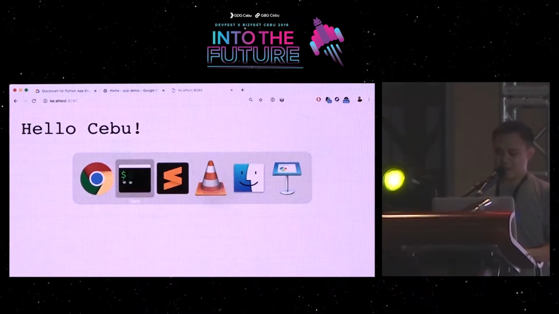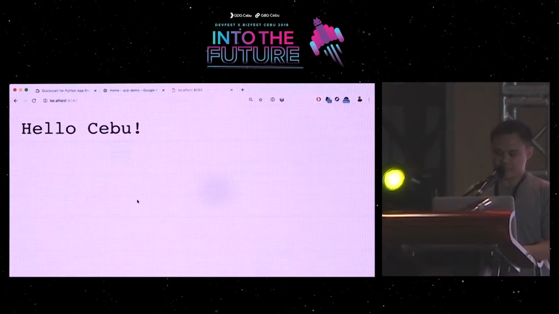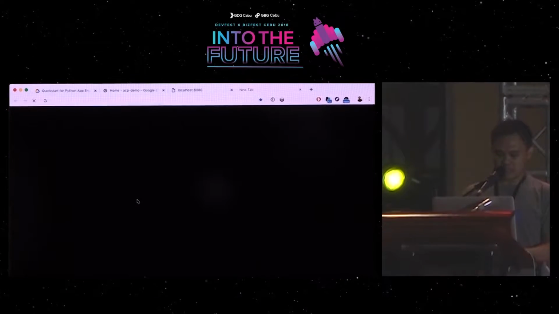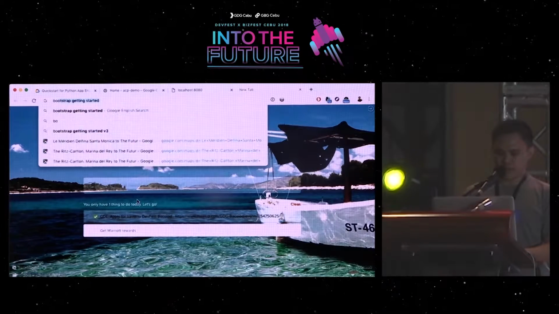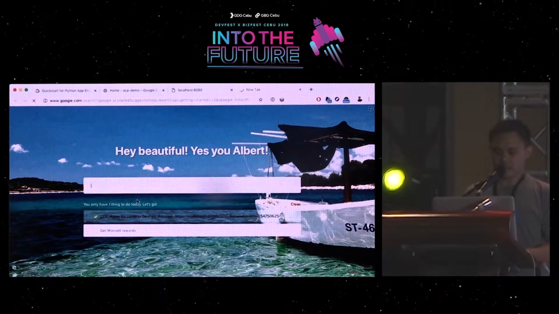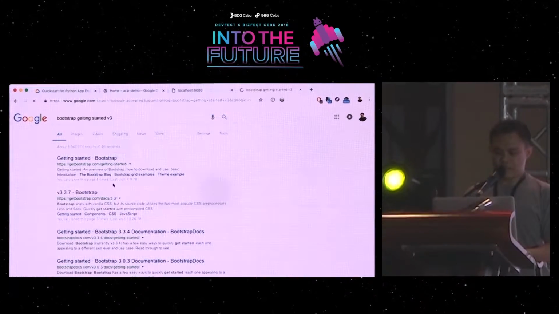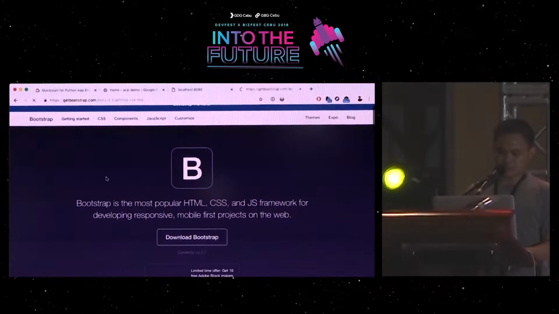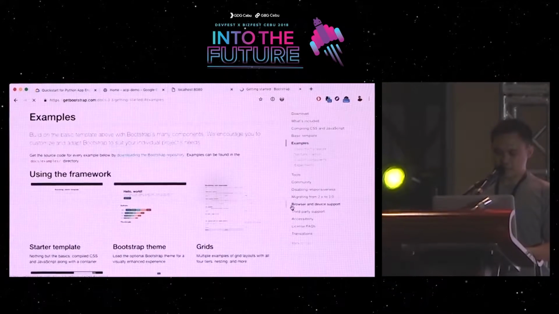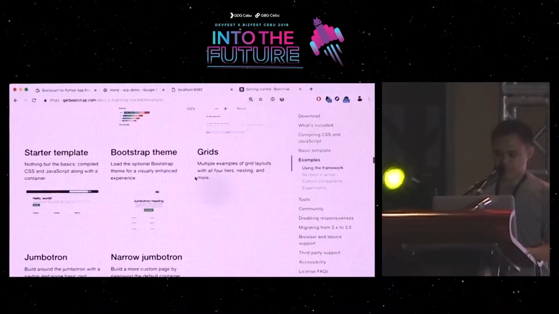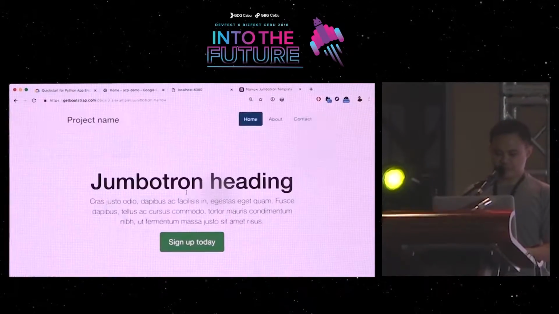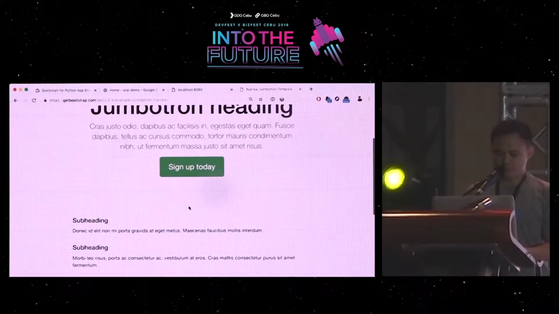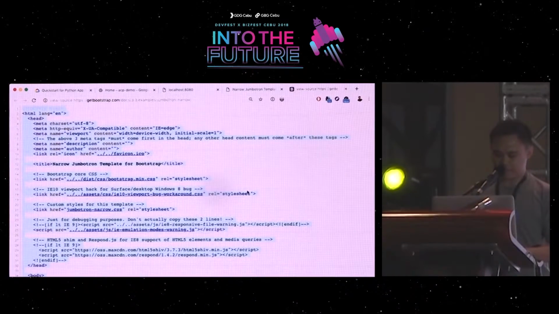Okay, this is great. But it doesn't look too nice, so we've got to make it a little bit better. I'm going to go to Bootstrap, Get Me Started, V3. Thank you guys, the internet seems faster. Then I'm going to go to the examples and look for some examples here. I like this one, it's my favorite, called Jumbotron heading. Then we're going to do view source, and I'm going to copy everything there.